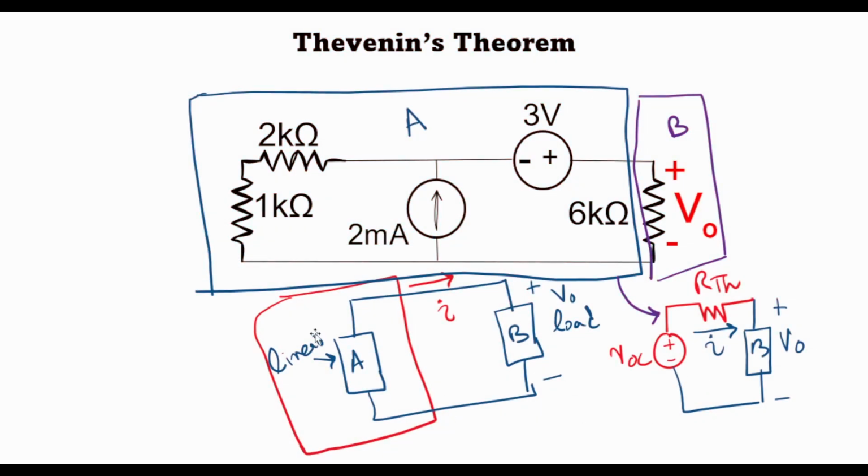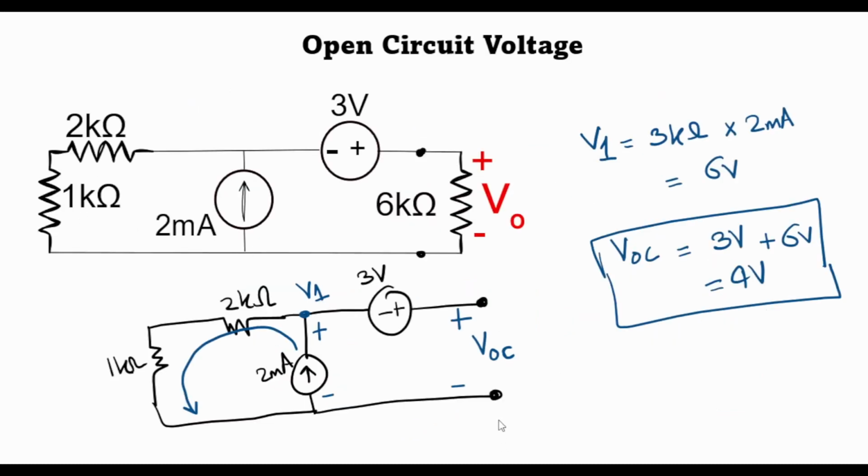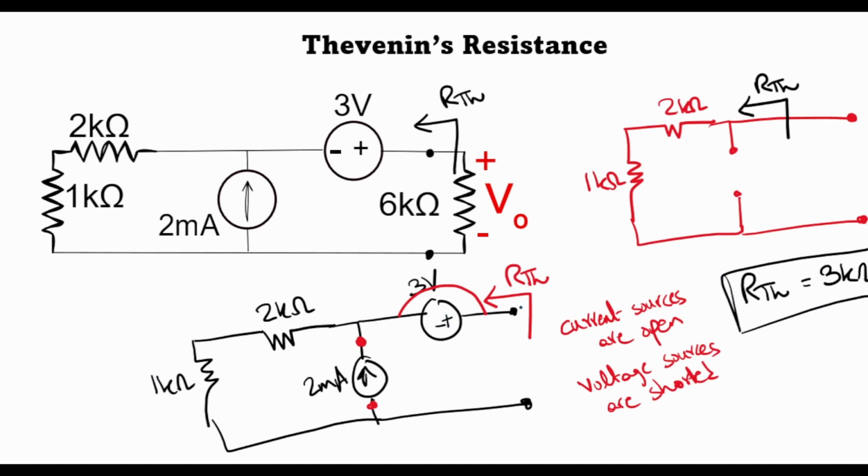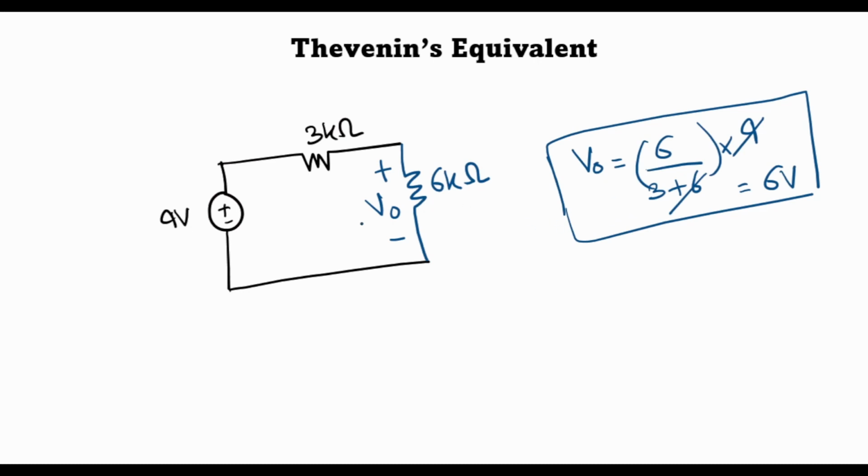So just to recap, in order to apply the Thevenin's theorem, we need to have a linear circuit A which can be represented in terms of an open circuit voltage and a Thevenin's resistance, and then we can connect it to our circuit B, which in most cases is the load. In order to find out the open circuit voltage, we have to open the circuit at the terminals where it connects to the load, and then find out the open circuit voltage developed at those points. For the Thevenin's resistance, we need to look back into the network from those open terminals and find out the equivalent resistance under the condition that all current sources are open and all voltage sources are shorted. And then we can replace the original network with this Thevenin's equivalent and then proceed to find out the voltage across the load.